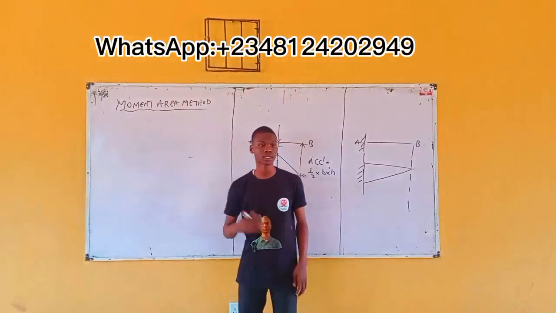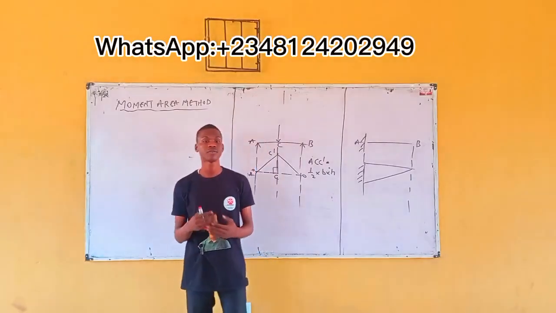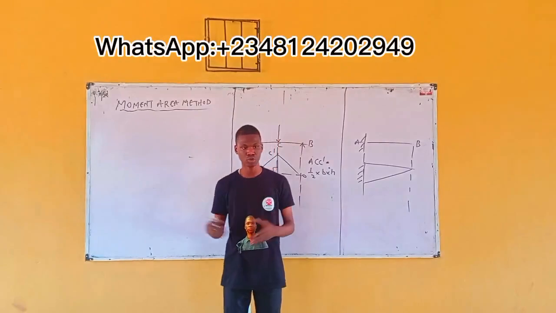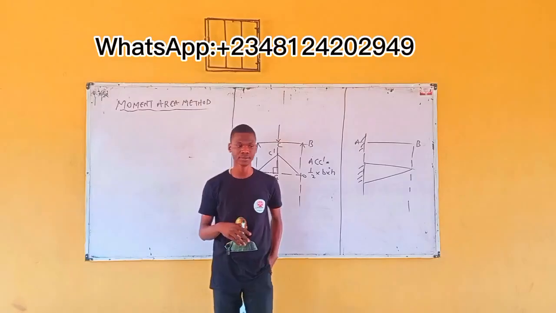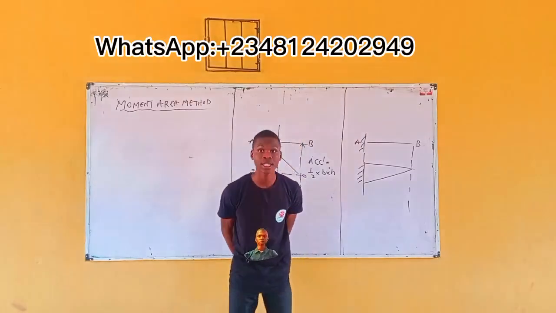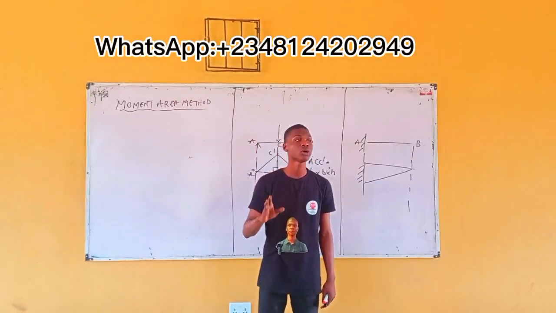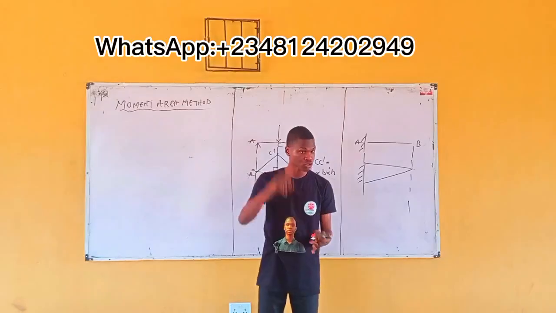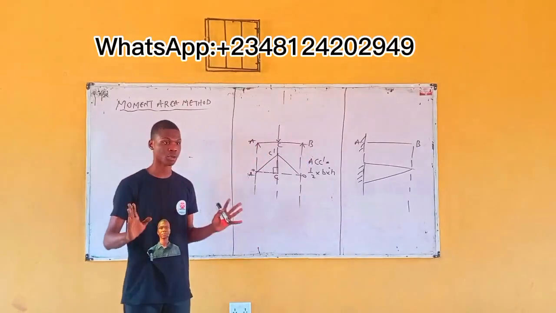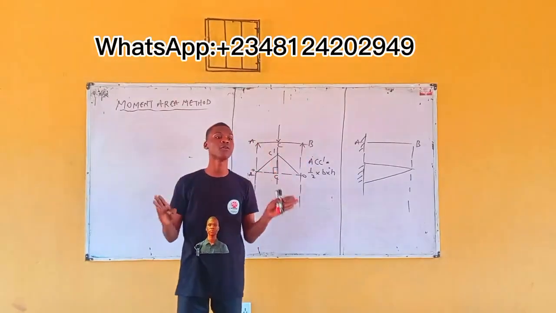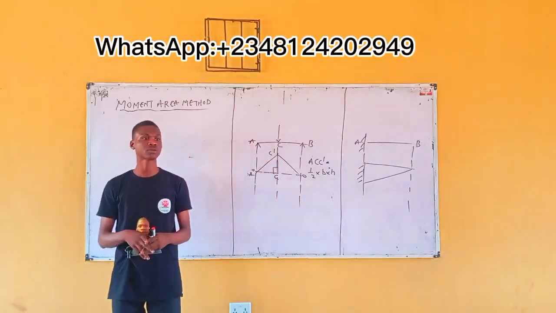But let's get started. Now, take down the first theorem of moment area method. The first theorem is used to find the slope. The theorem states that... By the time you understand theorem 1 and theorem 2, that's what you apply to any given question. All of this is about you understanding the theorem. By the time you have a solid understanding of this theorem, exactly the same thing is what you implement in any given question. Are you getting me?